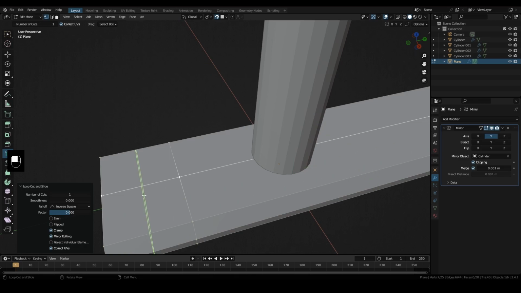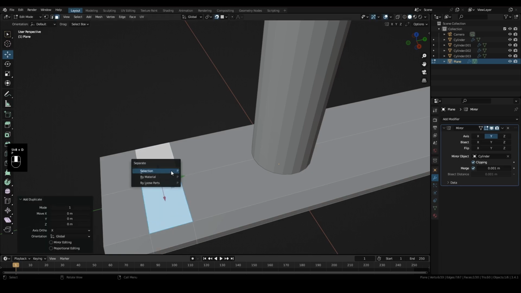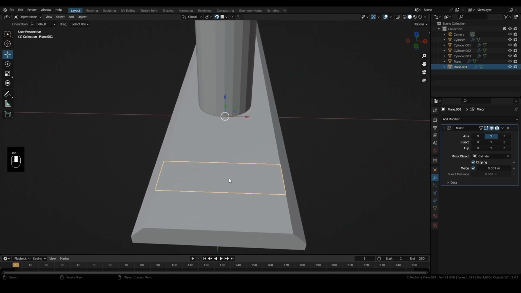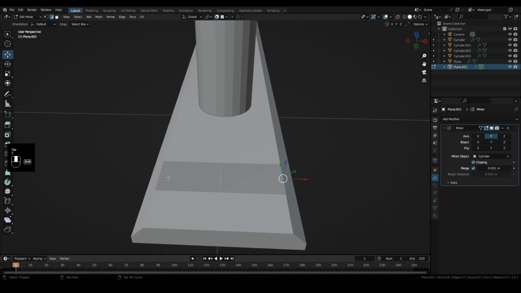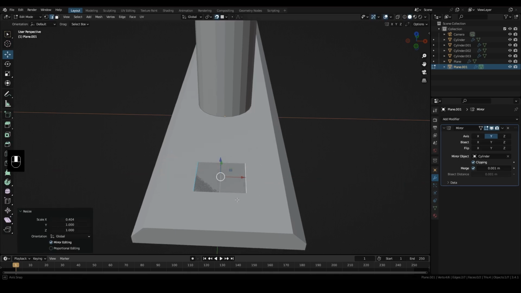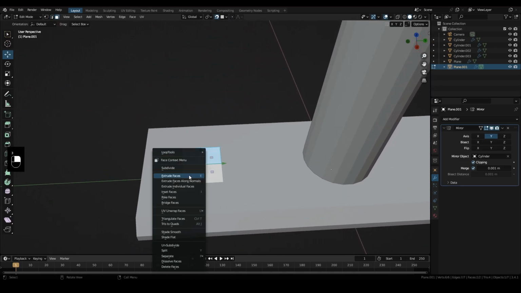If you want the bolts to be in a certain area, it's just so much better to create those edges and vertices and just create a whole new face, duplicate it, and then separate it on its own. That way you have something to work off of, and it will be exactly in the spot that you want it to be. That makes sense, and you won't have to sit there and keep moving it around just to get it positioned correctly.